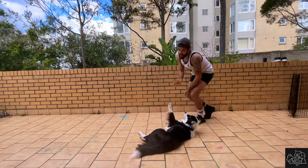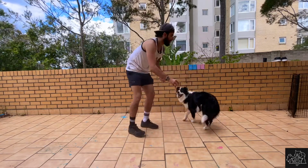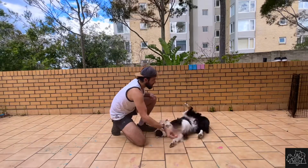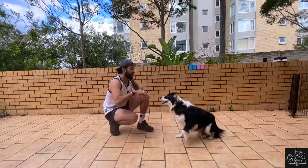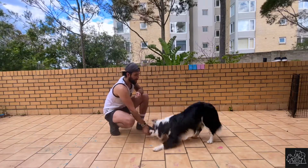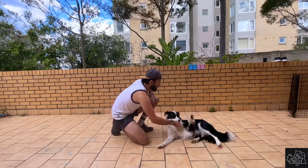Yes, good. As soon as your dog is making the attempt and he's going on his side, give the treat. I'm going to do it from this side so you can see how it looks. Down. Yes, you see that? He's already anticipating the move and he already did the motion going on his side. So we reward it, drop. As soon as he's going on his side, we mark it, yes.